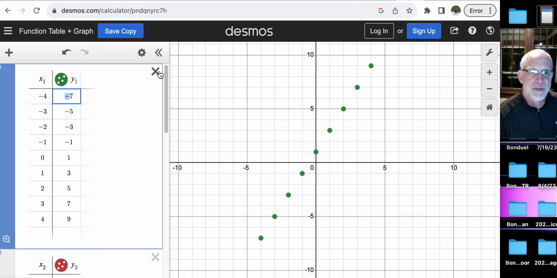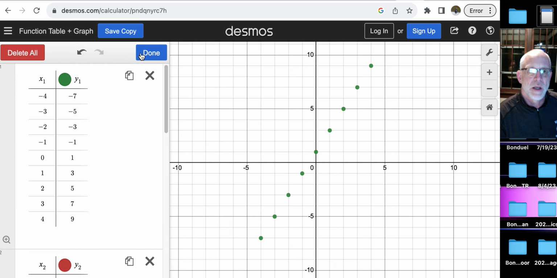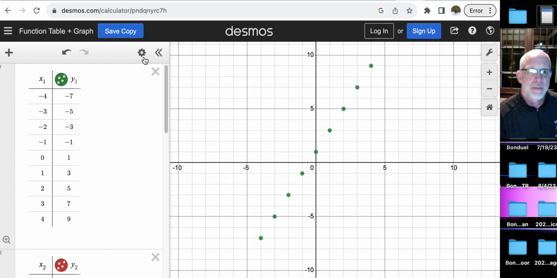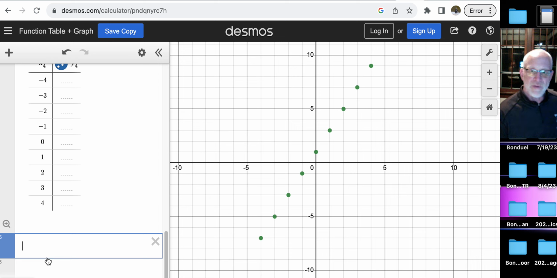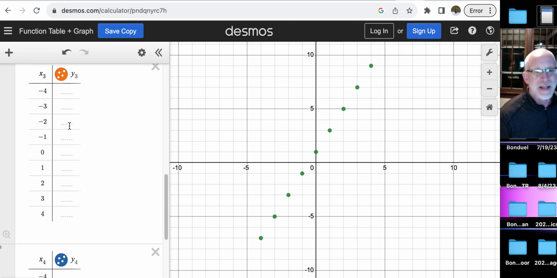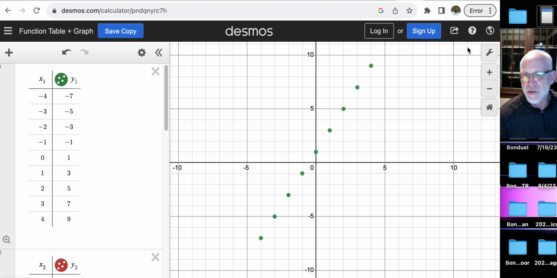Also, there's a way I can go through here and enter the equation too. Let's see if I can enter it down here. What if I put y is... I really can't do it because, again, I've got this broken keyboard. I just need a new keyboard. I was going to enter the equation to see if it matches up, which it would, but I can't really do that right now.